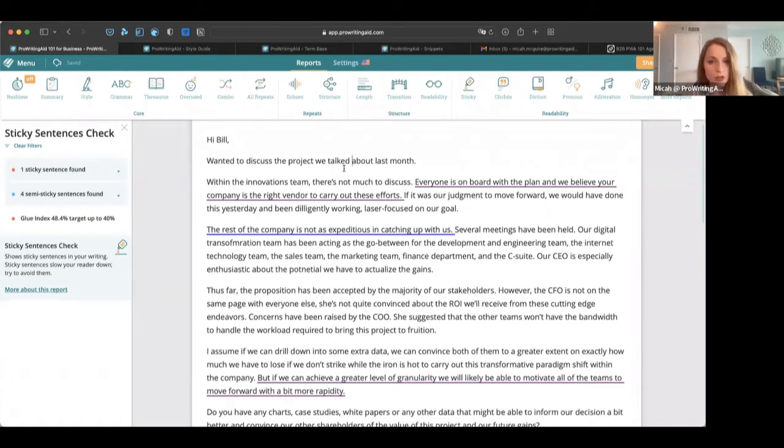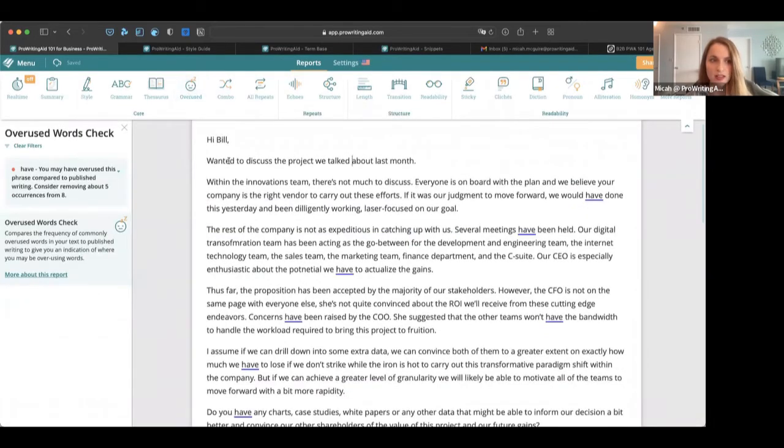So those are kind of the most useful reports for a lot of our business writers. We do have our business writers also using the overused words report. And you'll see here we have overused versus all repeats versus echoes. And the overused words report is actually going to cover words that generally all writers overuse. So this is not something that you have personally overused in a document.